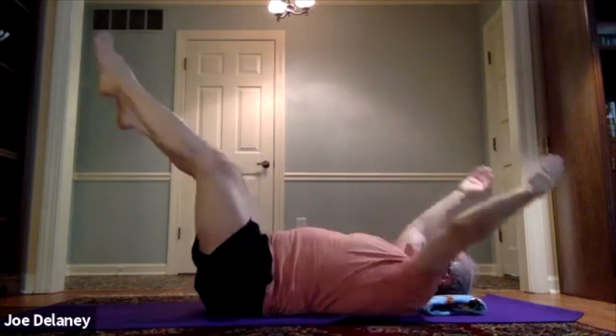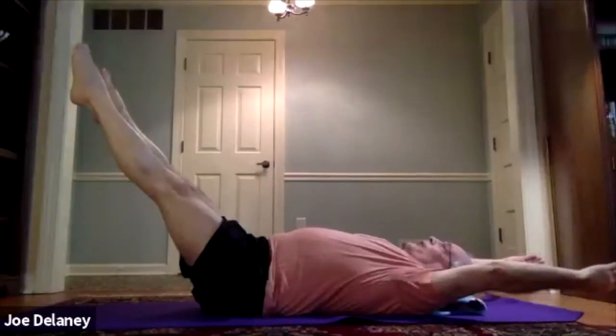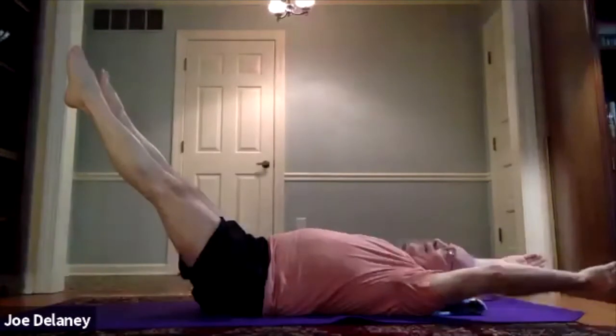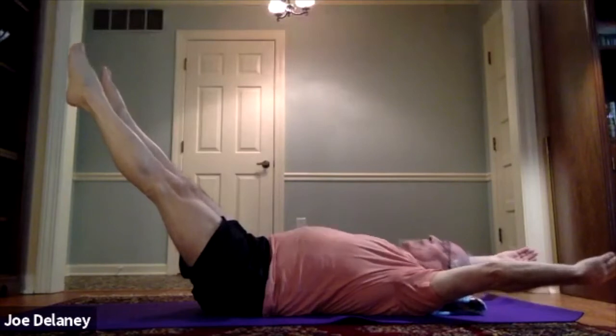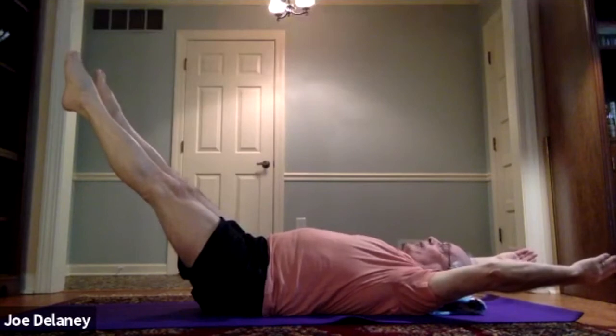So let's extend the legs. Reach with the toes for the wall in front of you. Reach with the fingertips. Remember, we're not trying to see how low we can take our legs to the floor. Your low back should be flat to the mat and not curving off the mat. Pull in those abs with strength. Stay with me for a moment. Hold it.